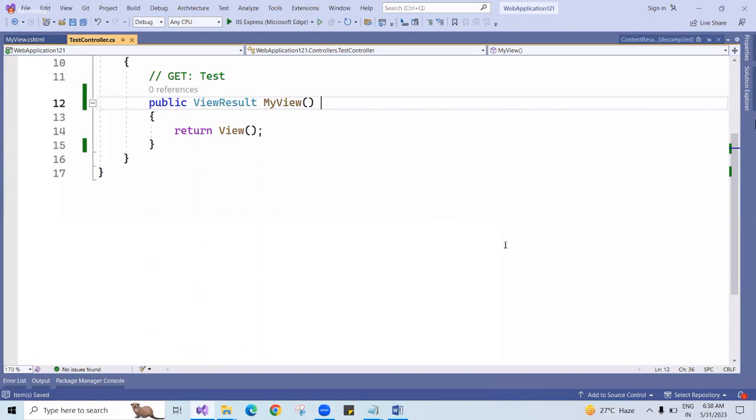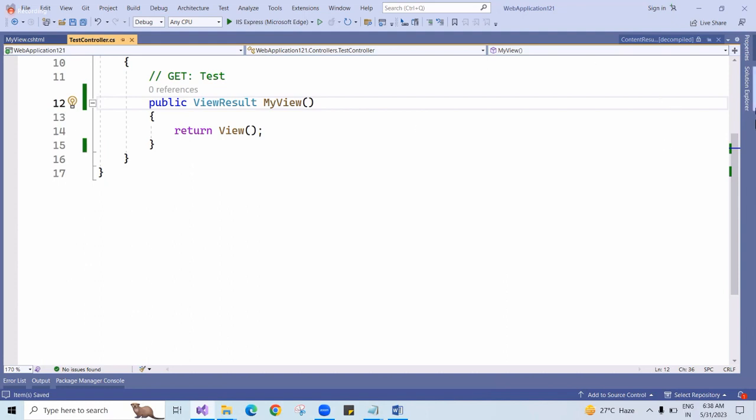Now before executing my program, what do I need to check? Can someone tell me which file we need to check? Ajay told something.